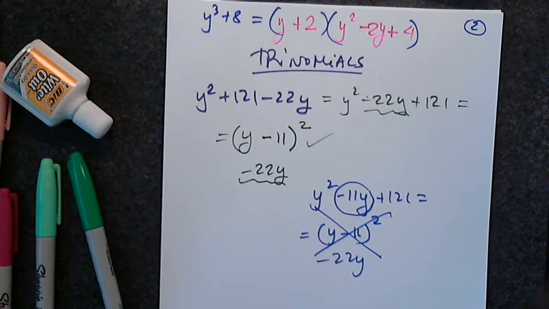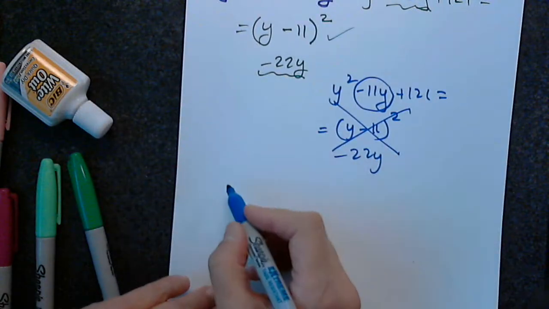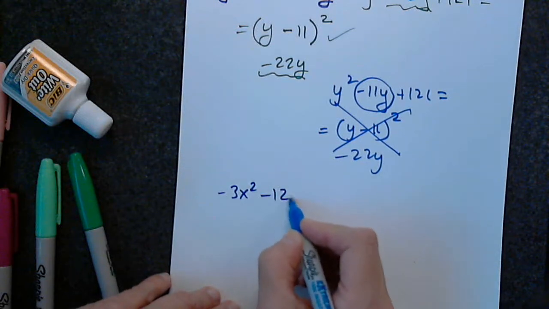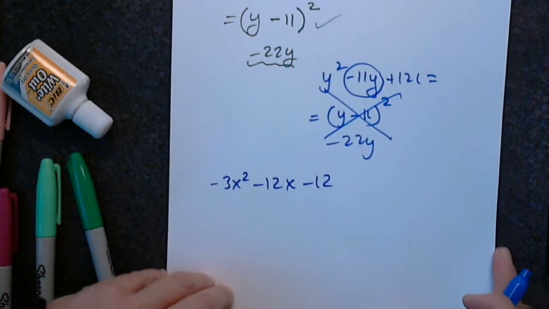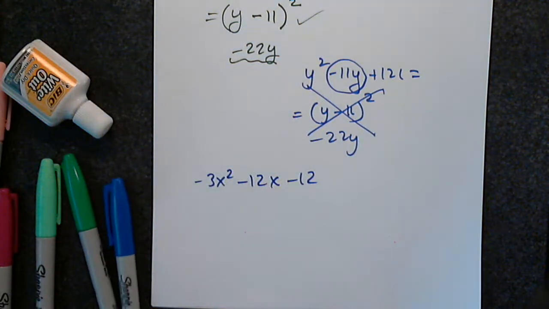So again, the point I'm making is when you're trying to fit a special product and you check the first term and the last term, it's not sufficient. You have to take a moment and check the middle term. Is that clear? Yes. Okay, perfect. Let's move on to part B, another example. Let's say negative 3x squared minus 12x minus 12. Can anyone walk us through the strategy for this one?